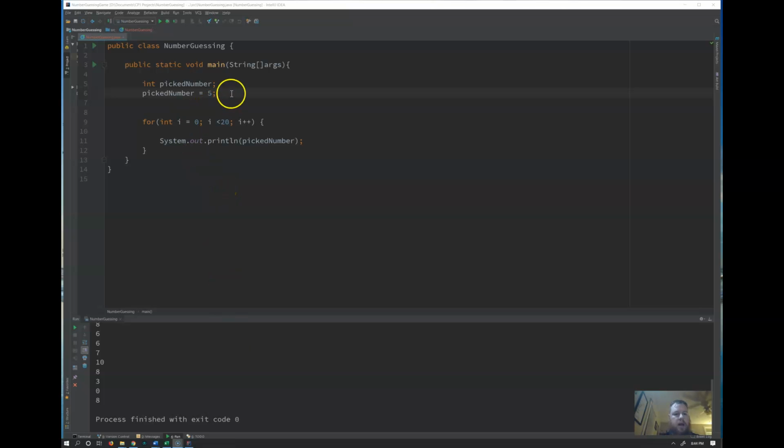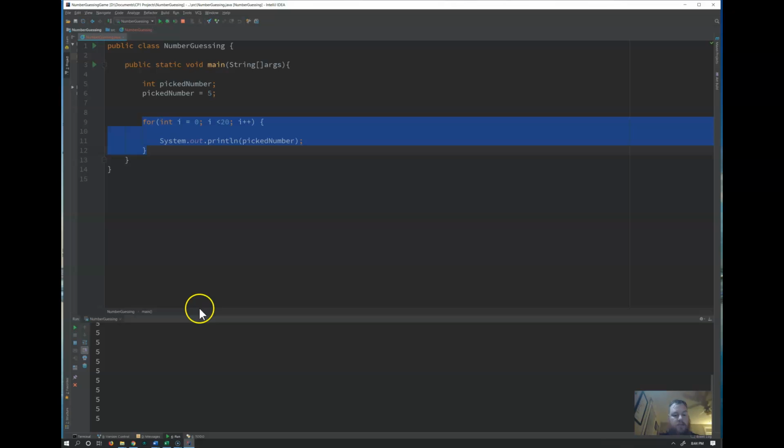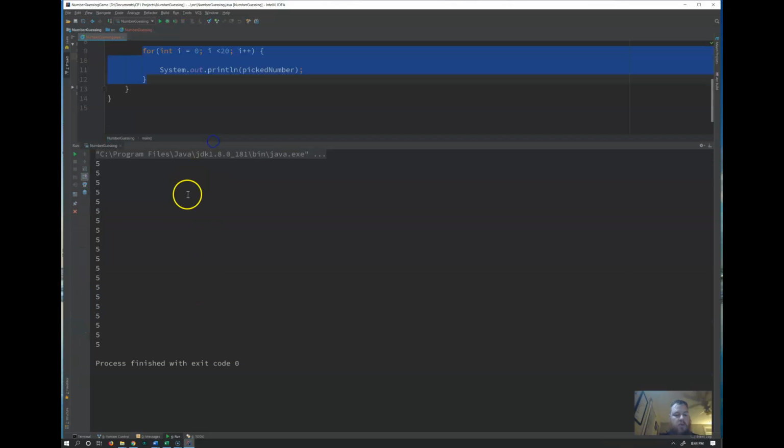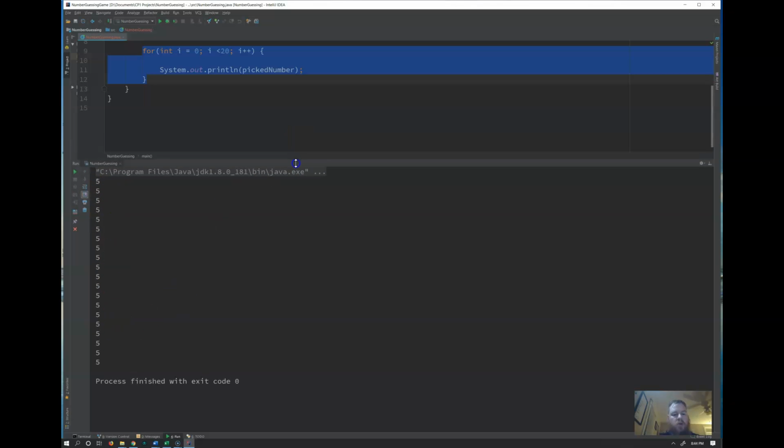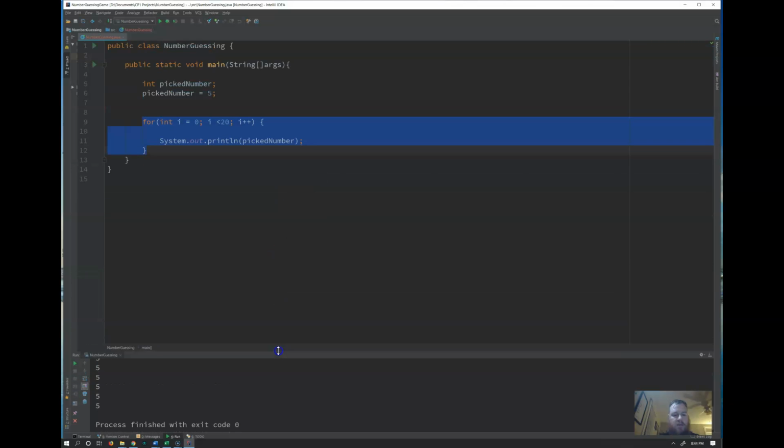Okay. Now, up to now, you guys have been assigning, or you are using the scanner and asking the player to give you a number, like what you did for the Magic 8 Ball, and they give a number. That number doesn't change. So if we run this, and I have a for loop, which we haven't got to yet, but just know that it's running it 20 times, that number is always the number that I assigned. Which is not really what we want to do when we are trying to play a game. We want a little bit of randomness in it.